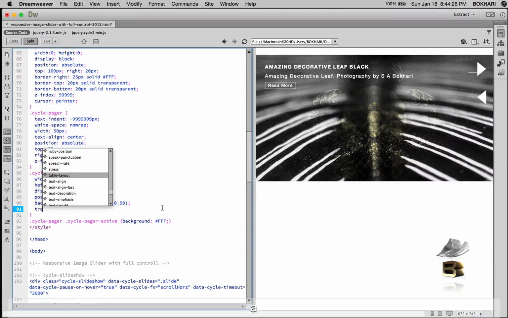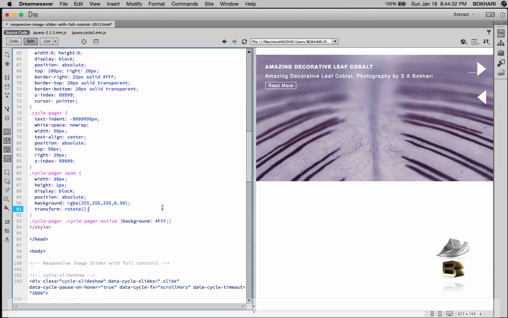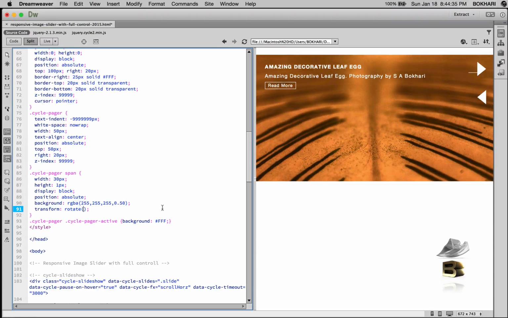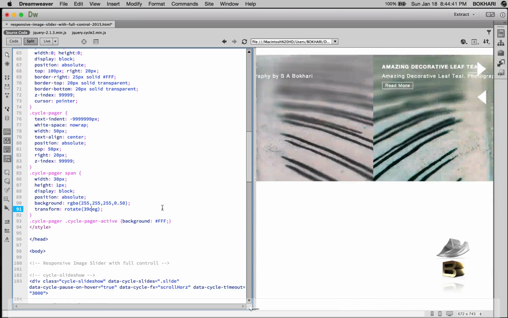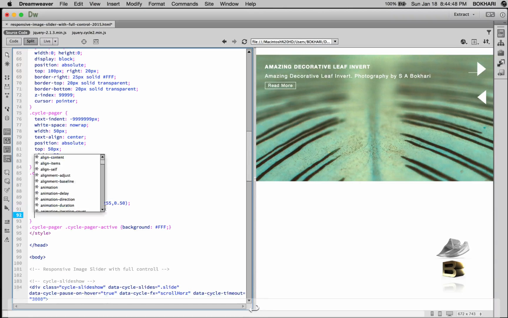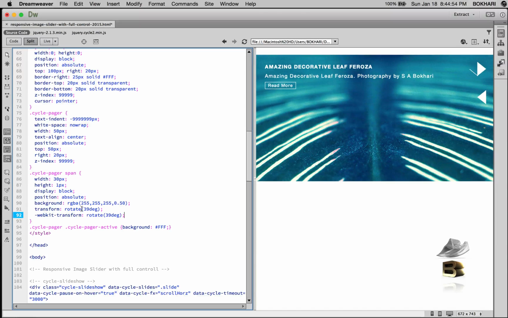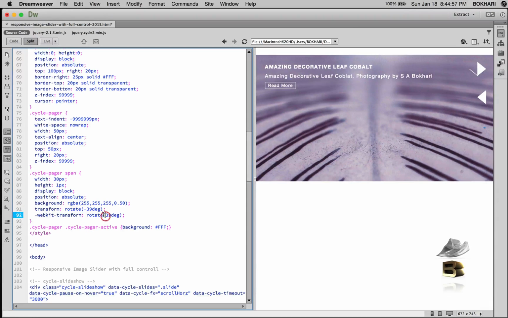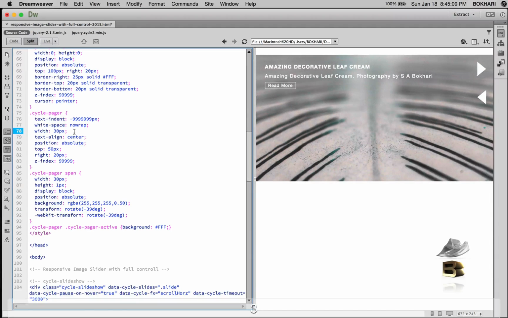So transform, rotate, semicolon, rotate like 39 degrees, I mean the degree, right? So it still doesn't work, this property. We also need to add the WebKit version prefixes, and that's that. Actually, basically, we need to put a minus value in there, and then it will be like this. That's cool.